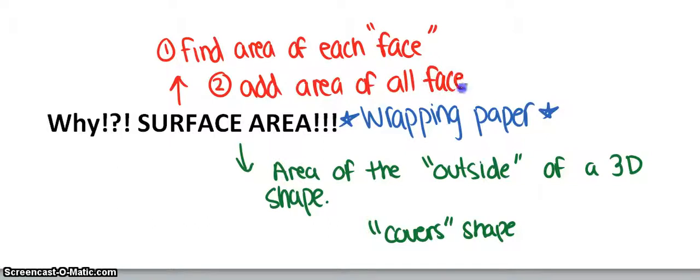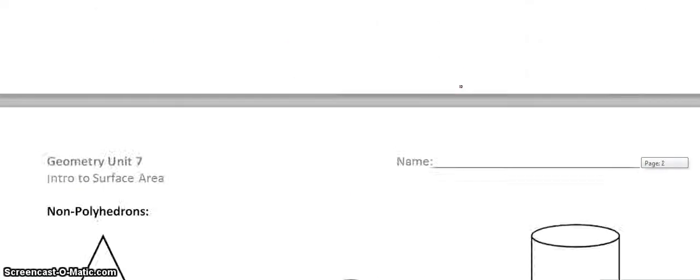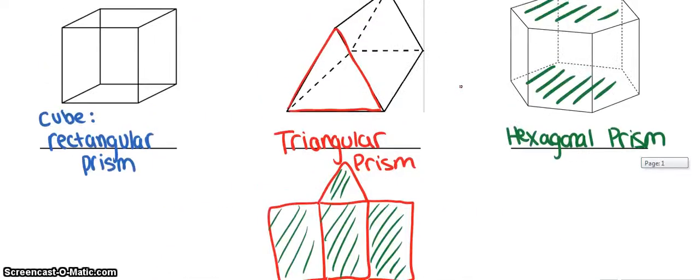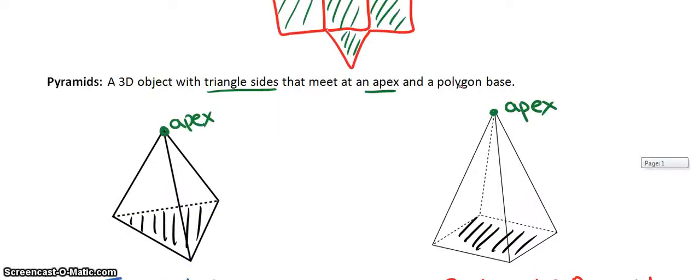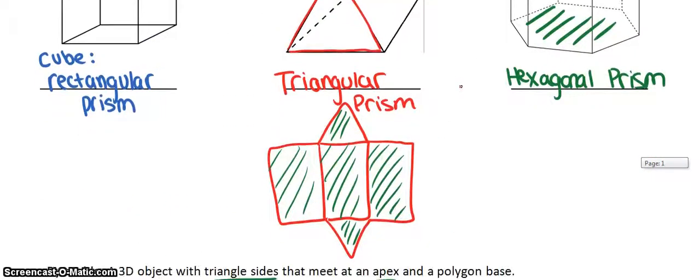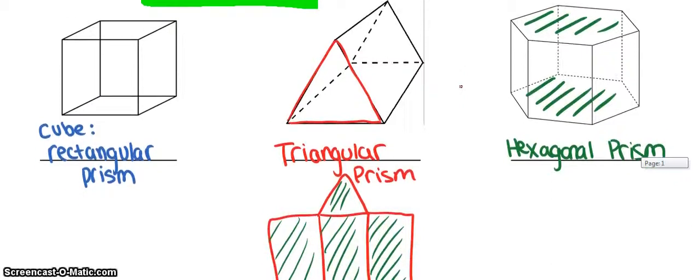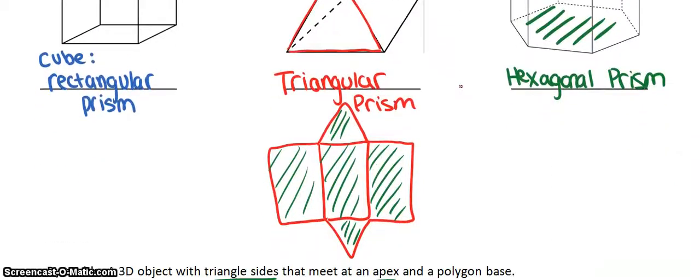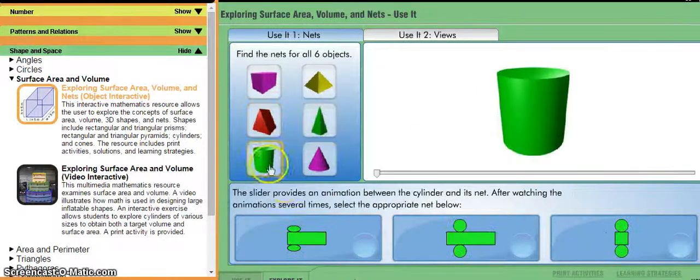Okay, so surface area is not really a new topic. I mean, if you know how to find the area of a triangle, a rectangle, a hexagon, a trapezoid even, I could give you a trapezoidal prism, then you can find the surface area as long as you're able to visually flatten that shape out. So just for one more example, let's say I took this cylinder here. It's one of my favorites. How does that flatten out? And you kind of have to visualize it, but you definitely have 2 circular bases because they're parallel bases. And then how does this unroll?